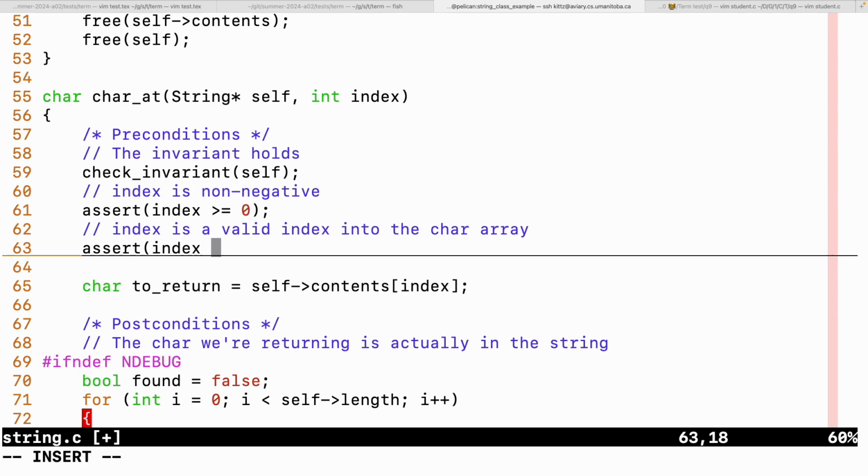Have to think for a second to make sure I'm using the right comparison operator. So we're going to use strlen to get the length, and strlen will return the size of the array minus 1, and the maximum valid index is the size of the array minus 1, but that's where the null terminator is, so we're going to have to use the size of the array minus 2, which is strlen minus 1.